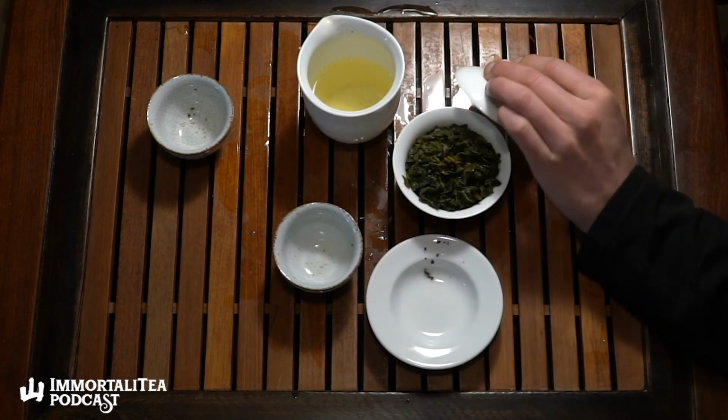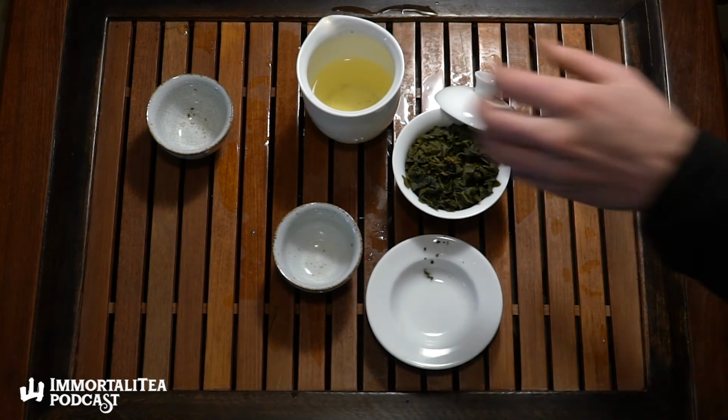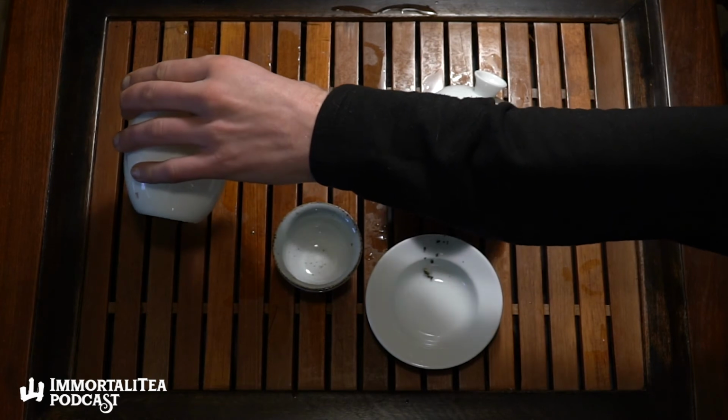Dong Ding, you said for Frozen Summit. That's one that you see a lot. It used to refer to a specific mountain like this does, but now it's more of a processing standard. If you see a Dong Ding, most of the time it's a Taiwanese oolong in this style that is usually bald and has some kind of medium percentage of oxidation, as opposed to the low level of oxidation this one has. So you have to be careful with some of those teas because Dong Ding can refer to a wide variety of qualities. Some of it is very, very good, and some of it is just kind of medium. So just because someone says they have Dong Ding, don't get excited.